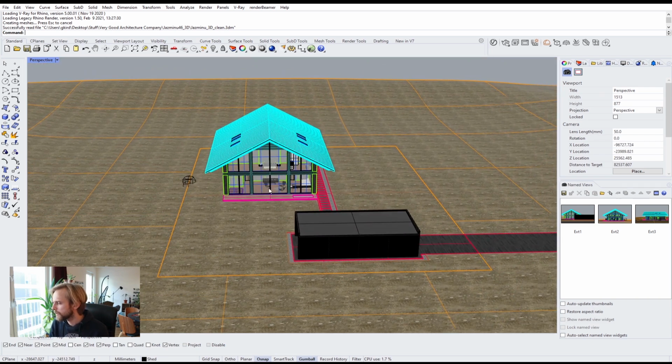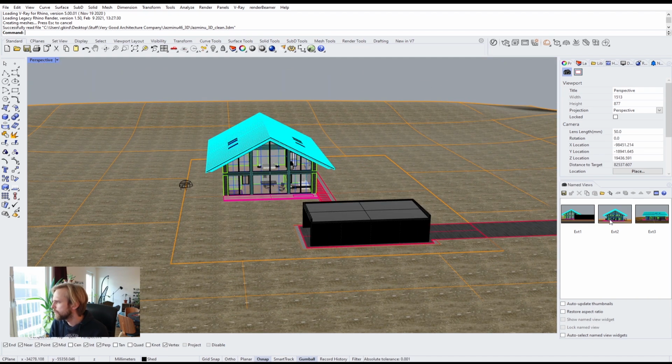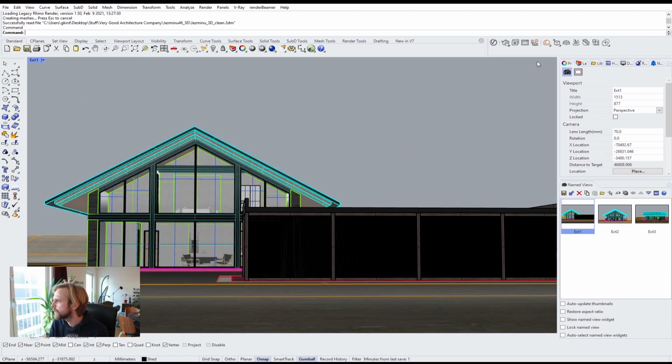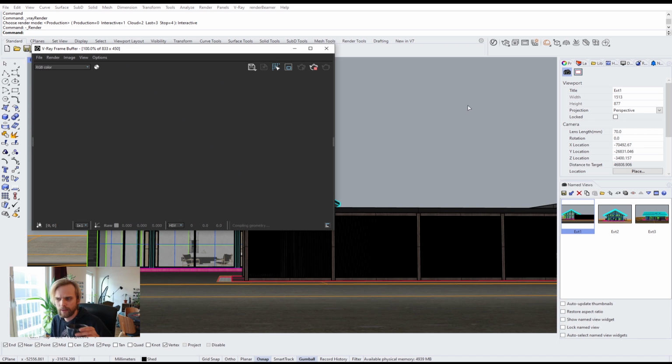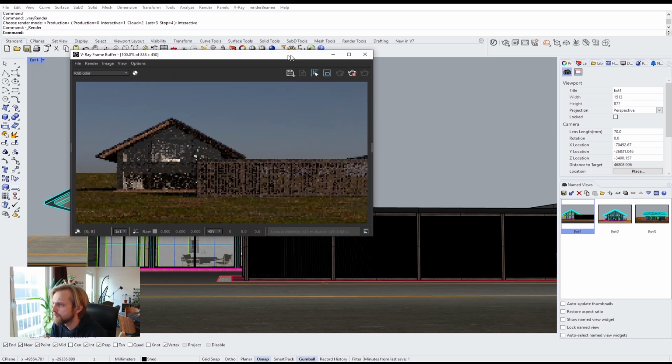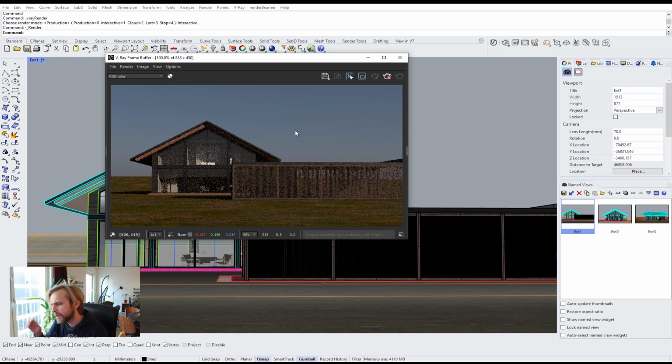So now we're going to continue, but before I do that, I want to remember what kind of render I'm getting from this. So I'll just run the render. Come on. There we go. So this is what we are getting currently. It's not great, ain't gonna lie, but we are going to make it great.